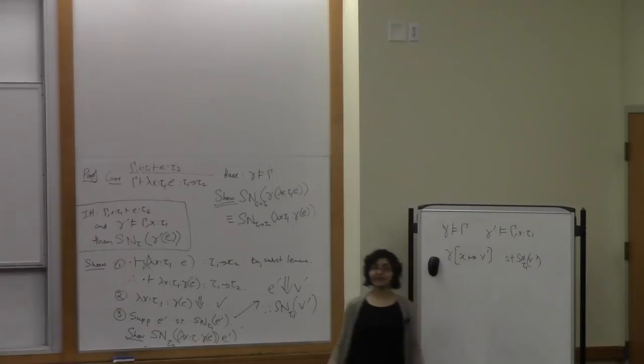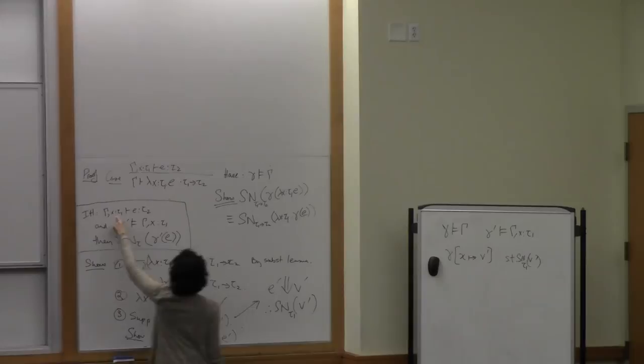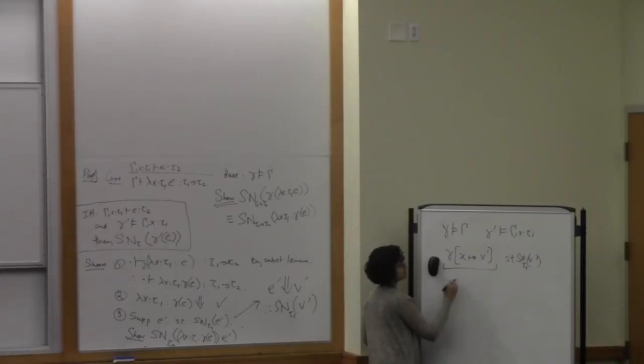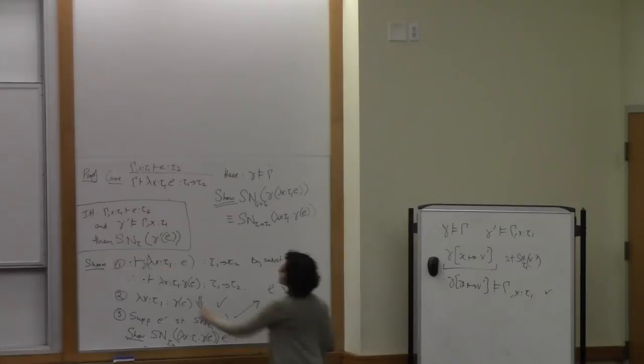Okay? So, what I'm saying is we're going to use this induction hypothesis. It's asking for an argument of type tau 1 that is strongly normalizing. We have one in our hands. So, we're going to say, okay, by this induction hypothesis, picking gamma prime to be this extended substitution, we know that this extended substitution satisfies gamma, x colon tau 1, with V prime. So we're good. Then what we get is strongly normalizing.